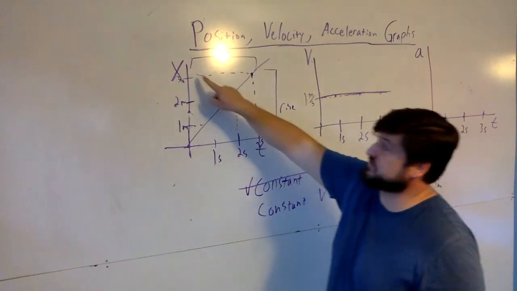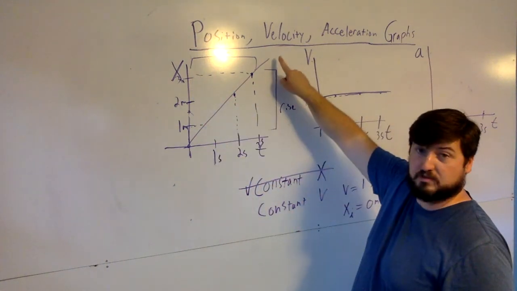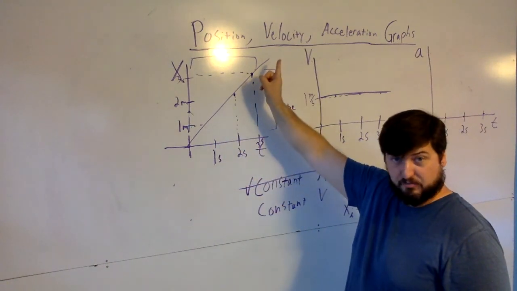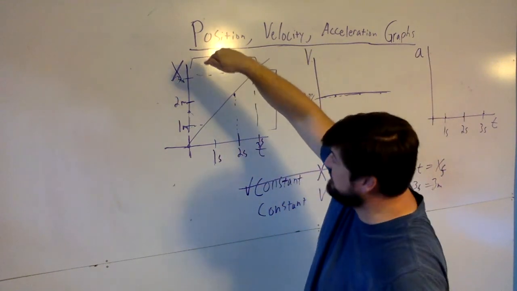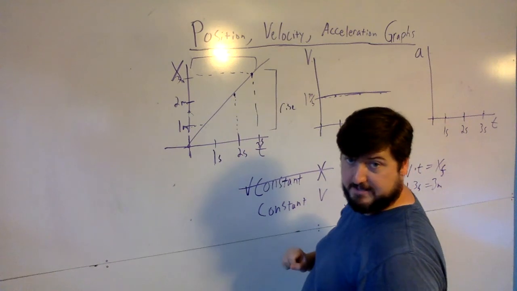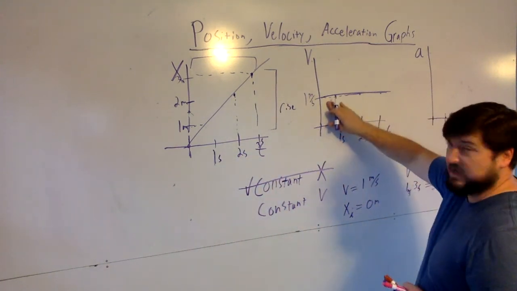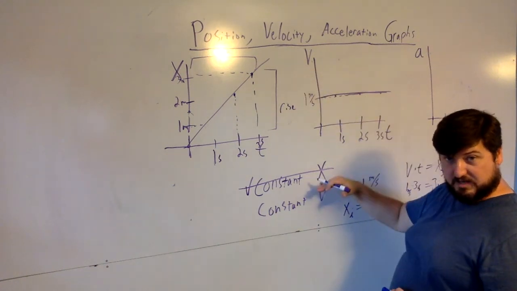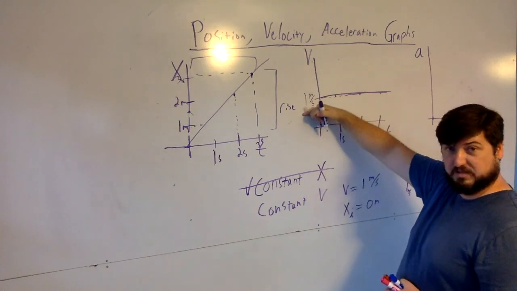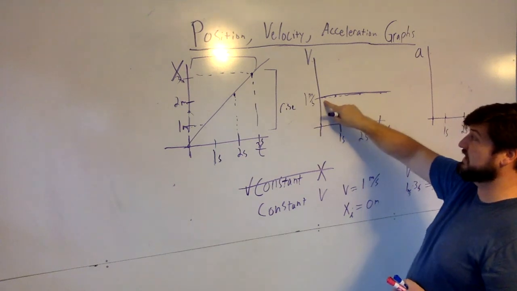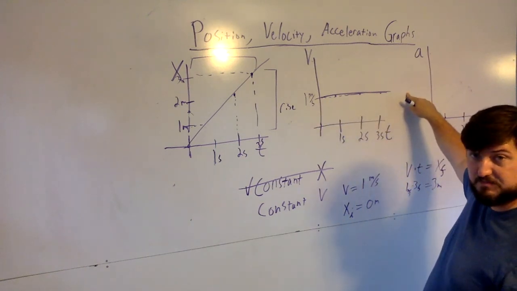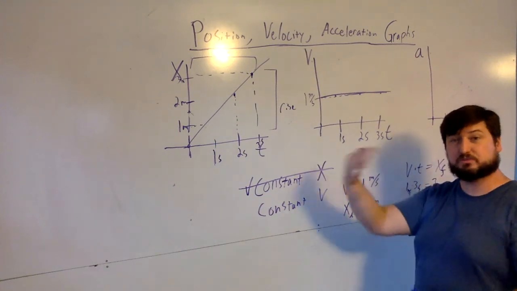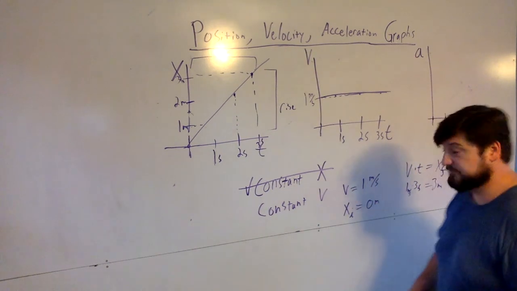So constant velocity on a position versus time graph is going to look like a slope. A straight line is going to have a slope to it. If you have a positive velocity, you're going to have a positive slope. If you have a negative velocity, you're going to have a negative slope, okay? If you have a velocity on here that's positive, you're going to be on the positive side, right, instead of on the negative side. So if you have a positive 1 meter per second velocity, there you are. And if you have a constant velocity, it's the same for all times, okay? If you're going 50 miles an hour down the highway, it doesn't matter if you look after 1 hour, 2 hours, 3 hours, you're still going 50 miles an hour.